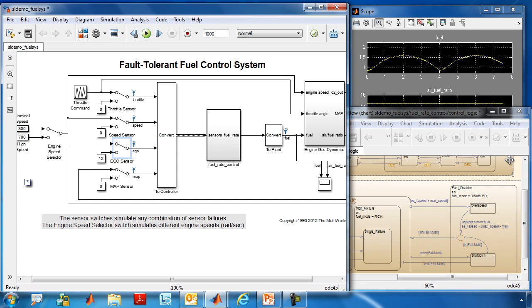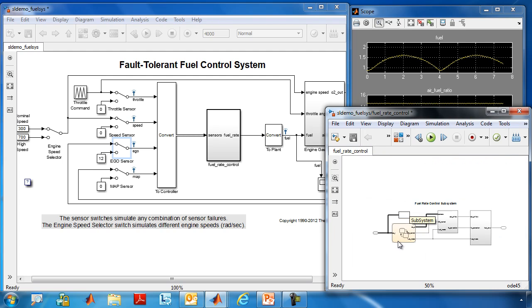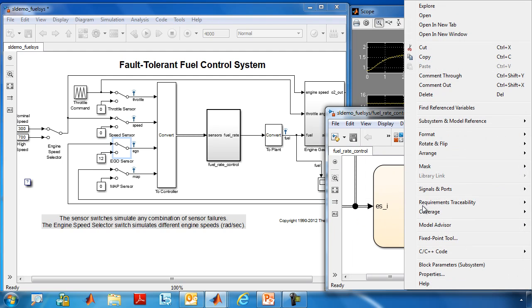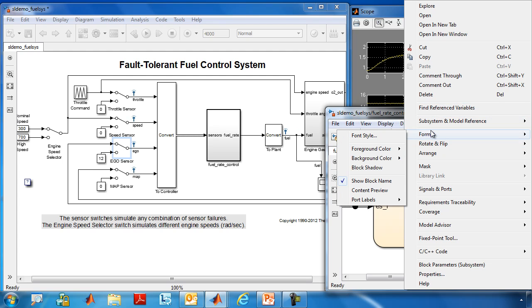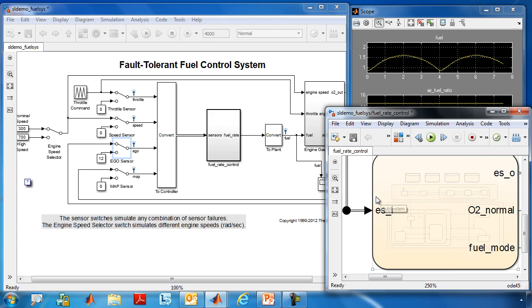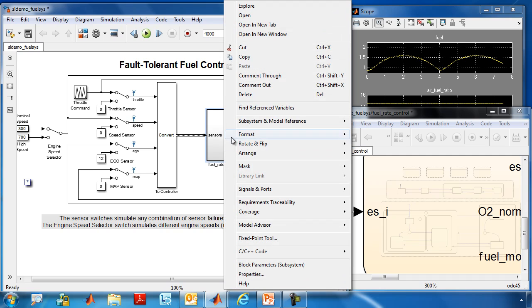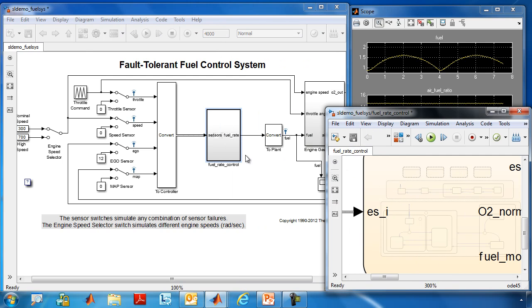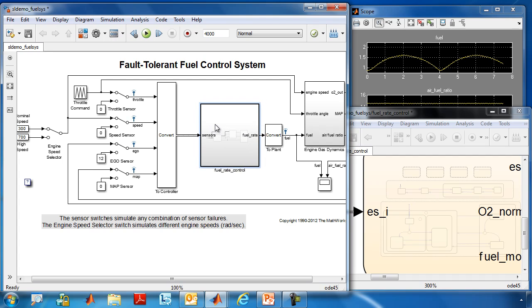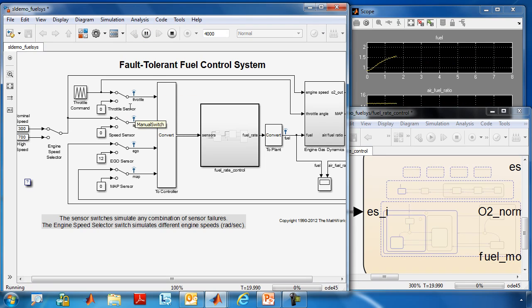and I'll pause. Now one thing that's quite nice and new is if I want to have a high-level view of the behavior without drilling into the subsystems, we have a new feature called Content Preview, which I can actually look at the state machine behavior and preview other subsystems too without actually clicking inside them. So this was a new feature in Simulink, our 2013B. So if I run this same simulation again and start to cause some sensor failures, you can see the behavior as shown. So that's a nice new feature that I really like in 13B.